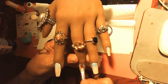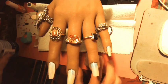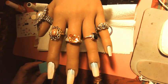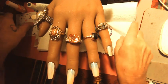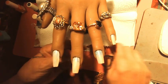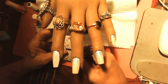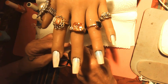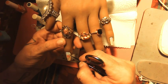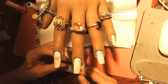So, he's leaving. Okay, now let's put on these stickers. I wish I could see that a little bit better. I don't have that big light on because it's hot. It's hot. All right, let's see. Hope it shows up. That's cute. That's cute.